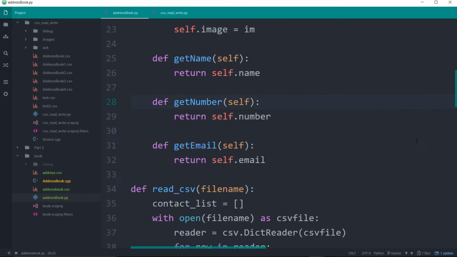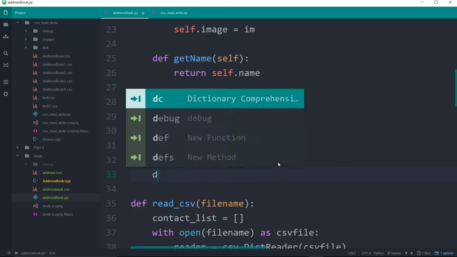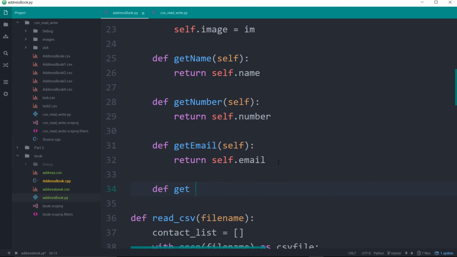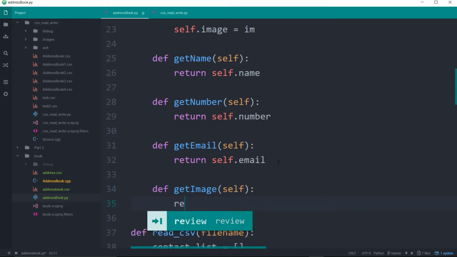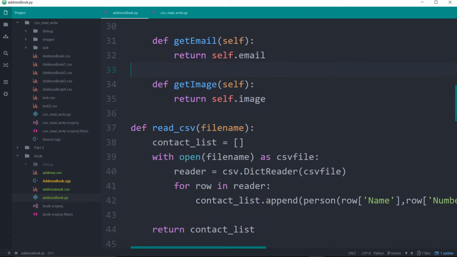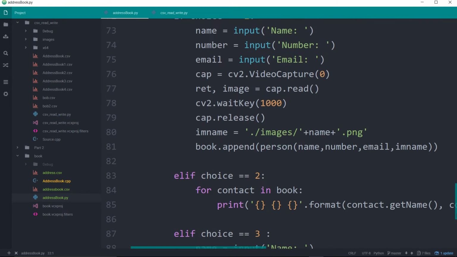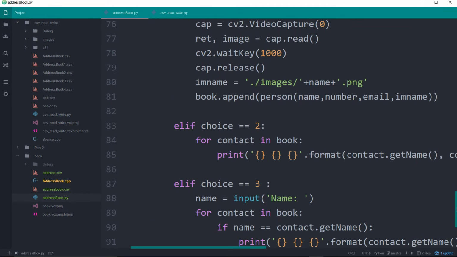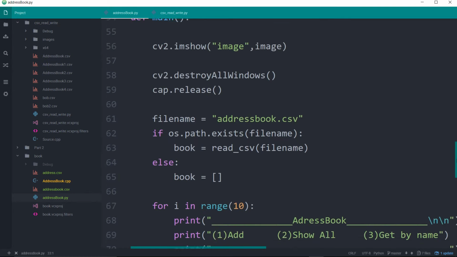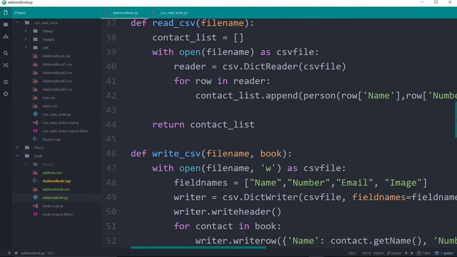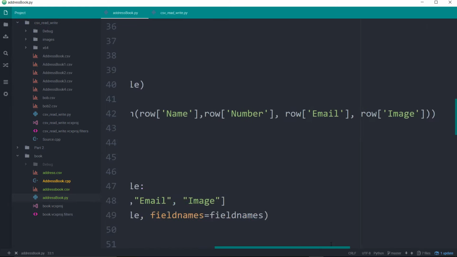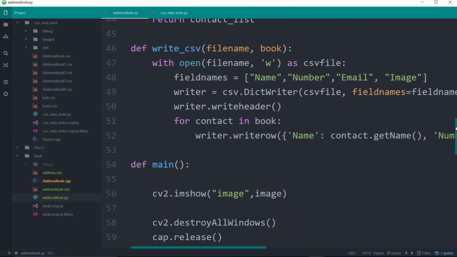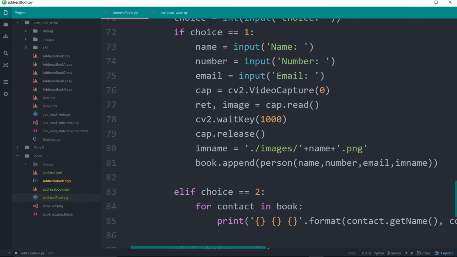And then the last one is going to be def get_image(self): return self.image. All right, and then that should be everything. There might be some places currently that don't have it, like right here, make sure that I have it there. Yep, image. All right, cool. So we're doing pretty good there.